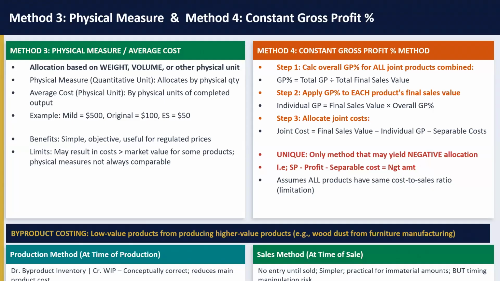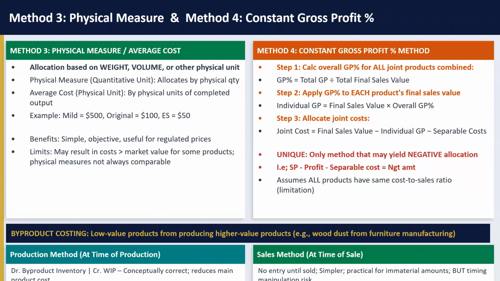So in the production method, what do we do? Whatever revenue we get from the byproduct after selling it, we will use that for reducing our joint cost. Suppose the revenue you got from byproduct is 1000 and your joint production cost is 10,000. Further on, you will reduce that joint cost by 1000. You got a revenue from byproducts, right? You will use that for reducing joint cost and you will value your joint cost at $9,000, and $9,000 you will allocate to main products. So that is how we account for it in the production method.